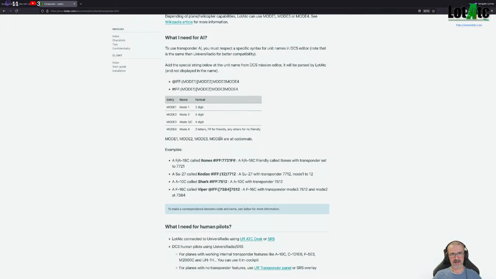So all the AI units will be automatically set on transponder with that. Be careful, because it's not the group name, it's really the unit name, because each unit can have its own transponder.